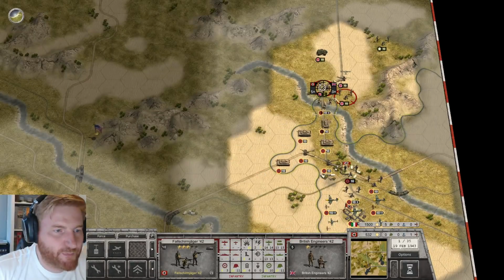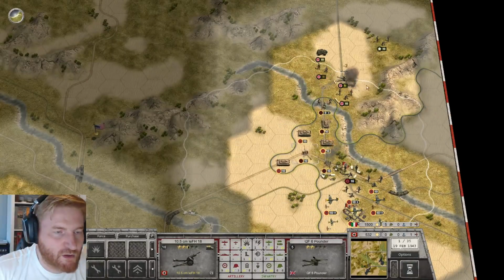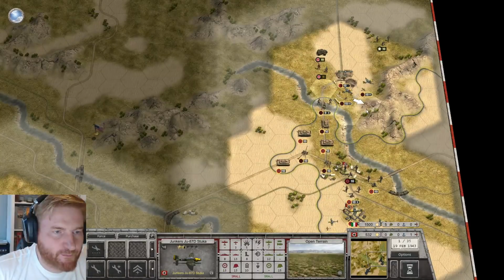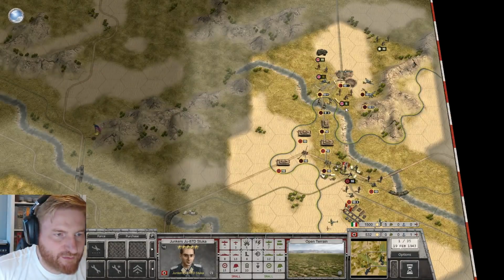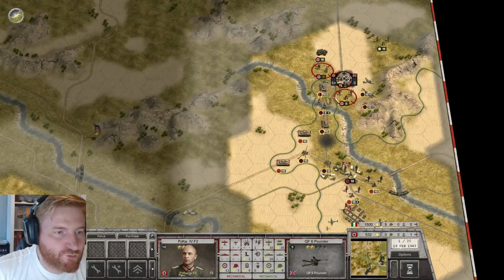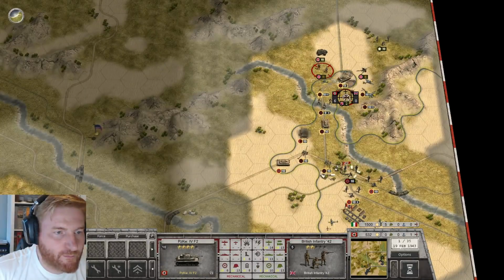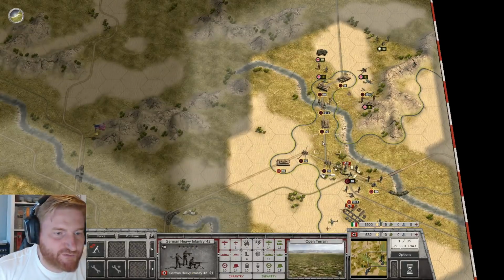Okay, let's do that. Question is, can the artillery reach? Yes, it can. Okay, so I'm gonna hit the AT gun with the artillery. And then we can bomb the infantry here with the Stukas. And then we can put up some more tanks. Follow up on that. There we go. Alright. That's a fair start. Let's just get the infantry up as far as we can.